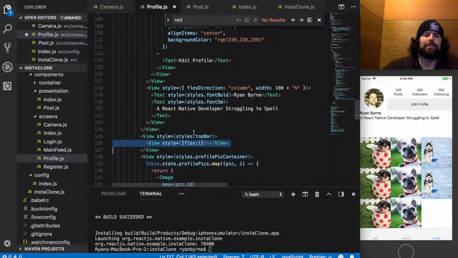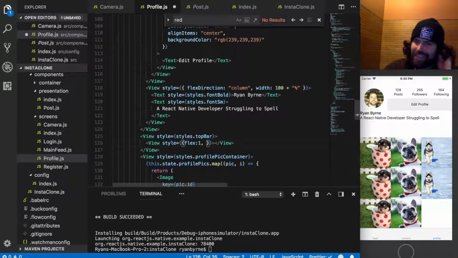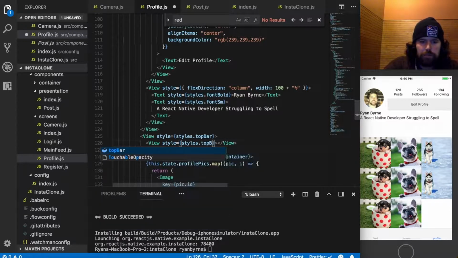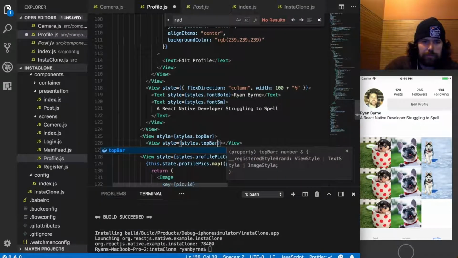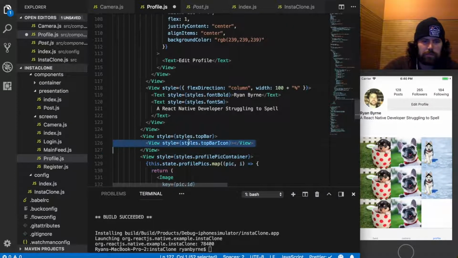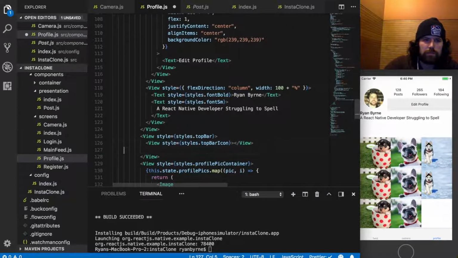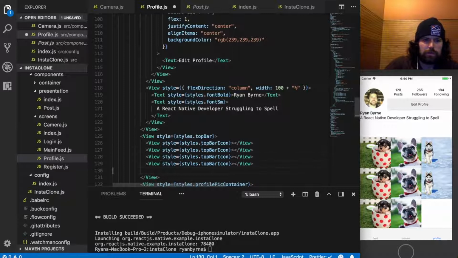And then we need to make this flex direction row. I need to give it some width so you can see if there's even something in there. Styles.top bar icon. 2, 3, 4, 5.